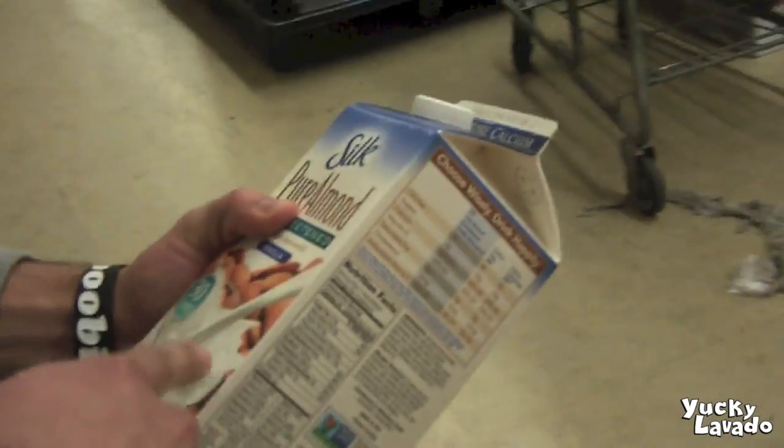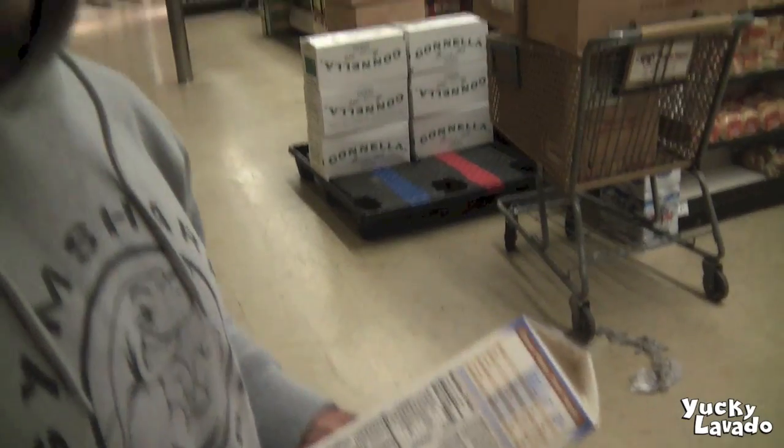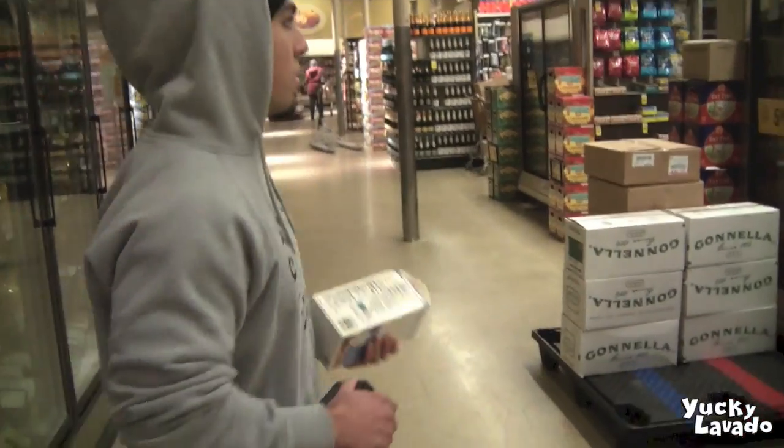So, 30 calories per cup versus 350 in any other type of milk. Has a lot more calories, and it actually tastes pretty good. It's actually got a thicker consistency than regular milk. Got a nice little almondy flavor. If you need to sweeten it up, you throw a little sweetener in there, some Splenda, whatever. It's amazing. You save yourself a bunch of calories. You're able to drink a lot more milk. Put it in your shakes, put it in your oatmeal, or just drink it, whatever. Yeah. Next one.